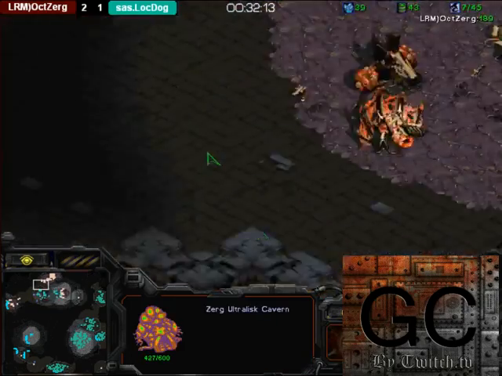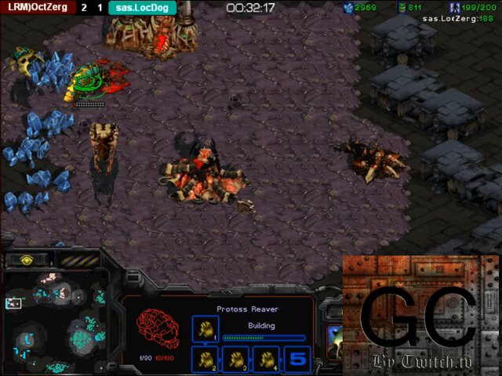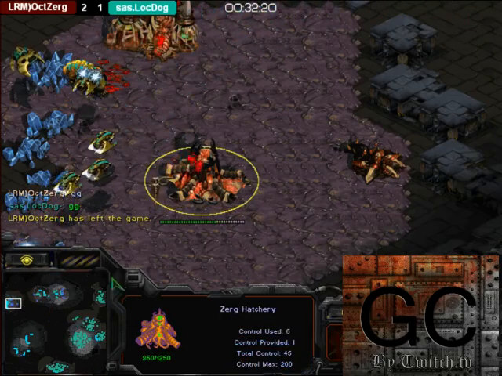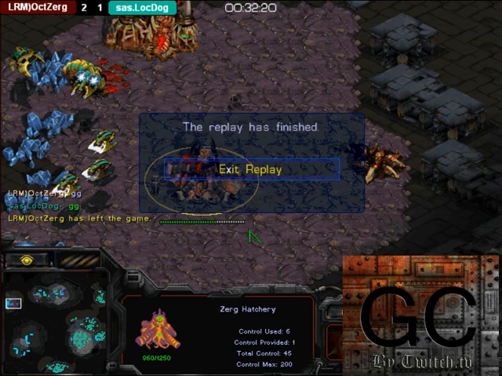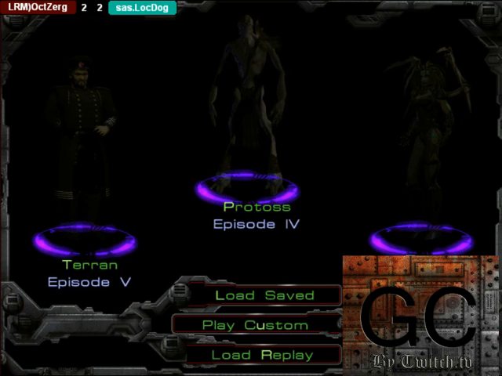He's gonna lose his tech. He has a lot of sunken colonies back here and a lot of hatcheries he can't build out of. And, oh, now he had no supply at the end of the game. He waited until every single unit was killed before GGing. That's nice. Ties it up 2-2. Let's move on to the next game.